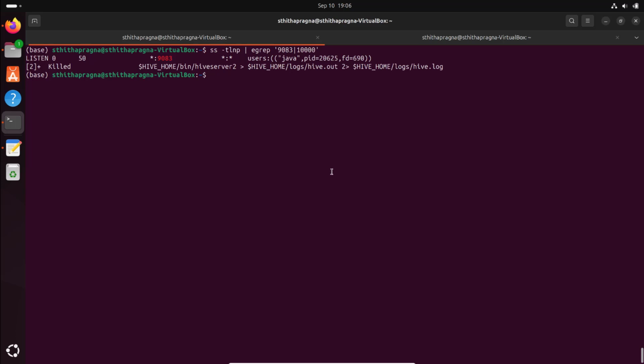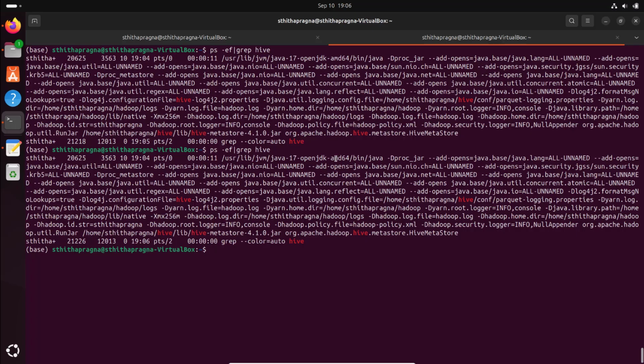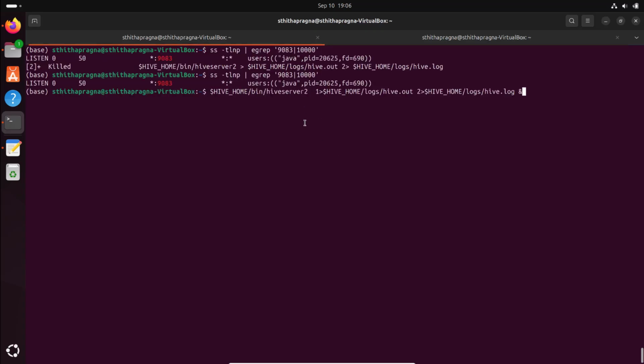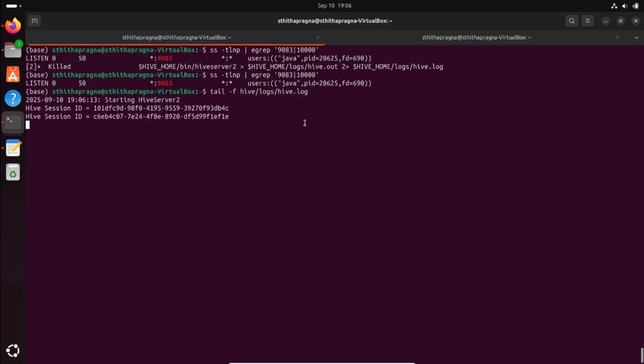Cool. Now let me go and run my HiveServer2 again. Let me tail that file if I can. Okay, once, twice. Wait for the third one to come up.